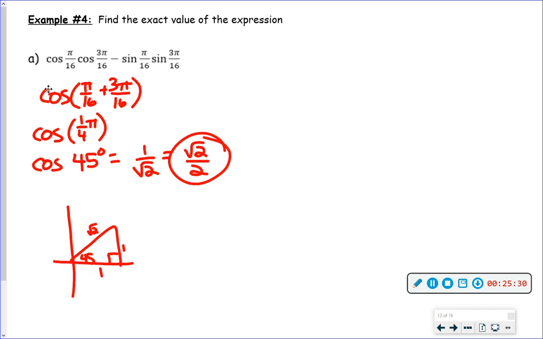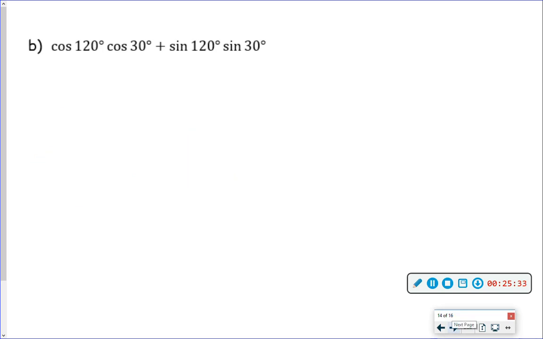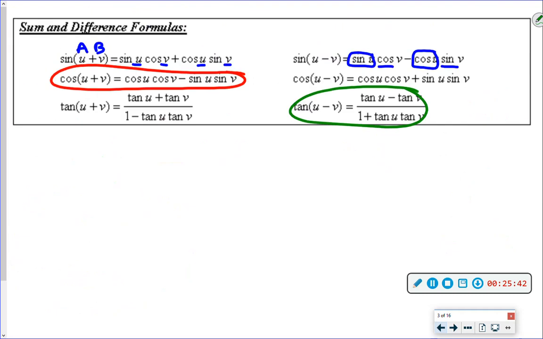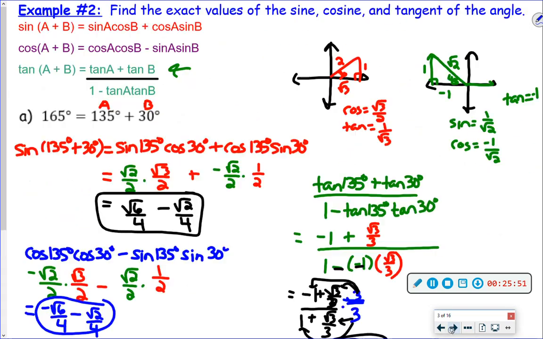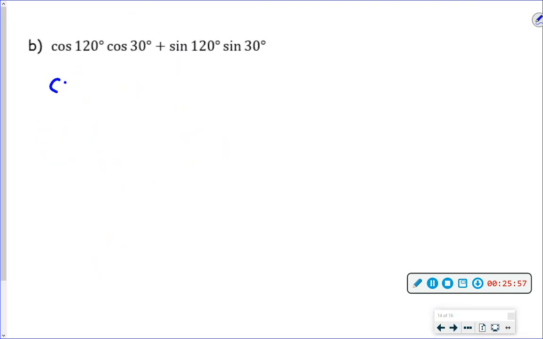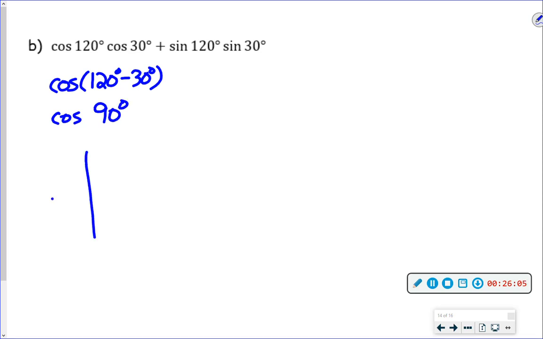Okay, B, same thing. First, we're going to figure out which identity this is. We have cos plus sine. Cos plus sine. Back to the beginning. Cos plus sine. So cos plus sine. This one. We have cosine of a difference. So I'm going to do 120 minus 30. You can do that one in your calculator. 120 minus 30, which clearly is 90 degrees. Well, we can evaluate the cos of 90 degrees. That, of course, is one of our quadrant angles, ordered pair 0, 1. And remember, the cosine is the first coordinate.